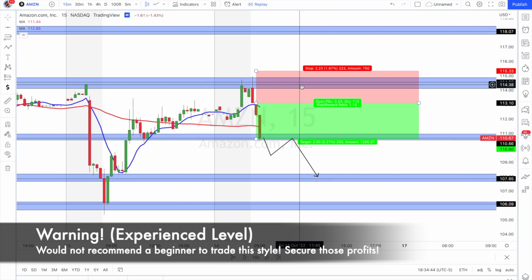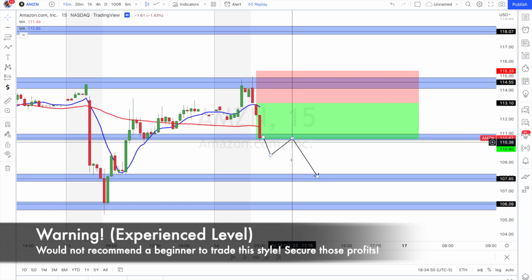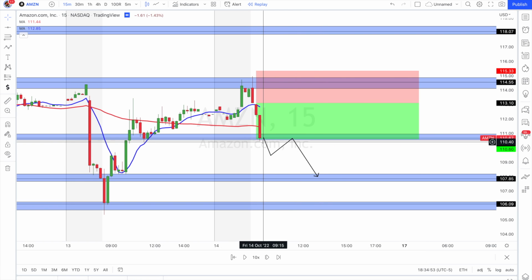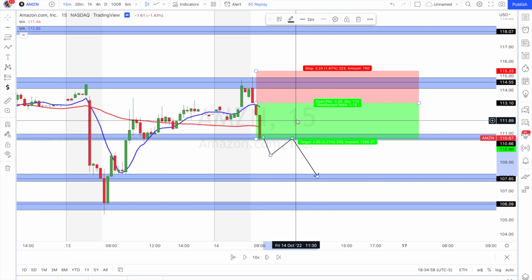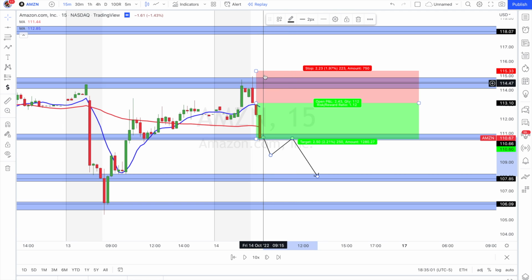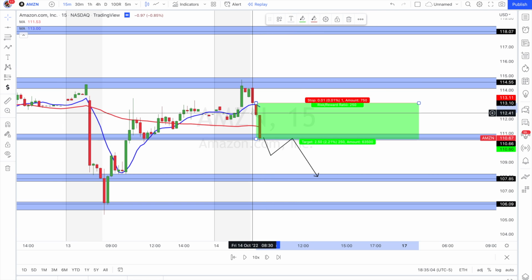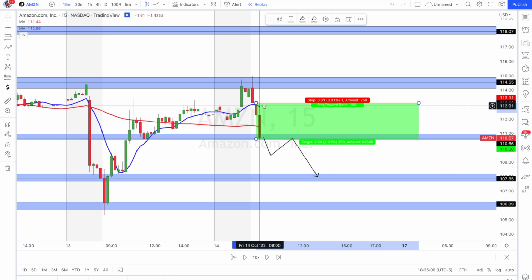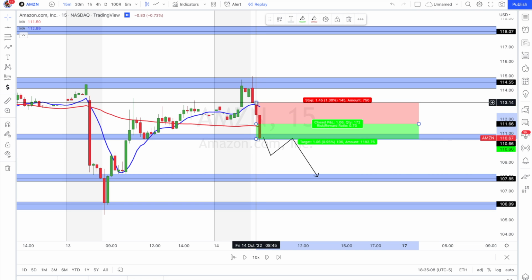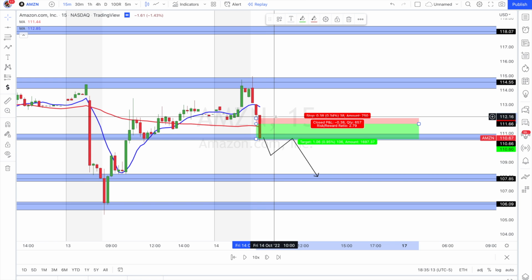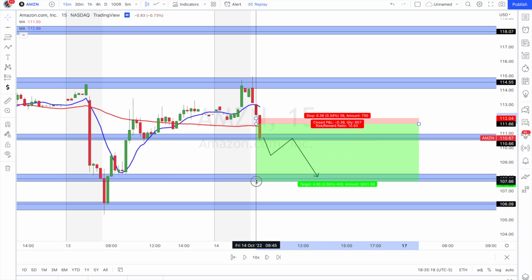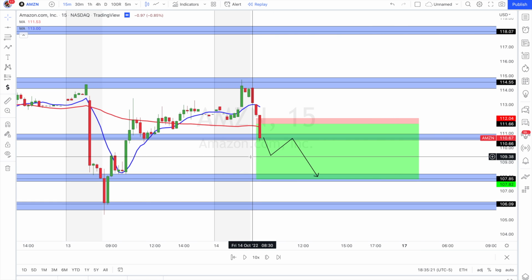All right, so let's say you want to hold some runners, hold some positions so that you can possibly find prices going down to 108. What you would want to do is move your stop loss to either break even, or what I would personally do in this situation is move my stop loss to where I can still profit even if my runners go back up. This is how my trade would look like now. Let's see what happens.